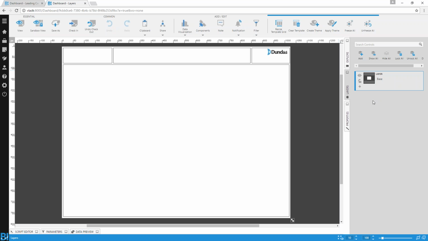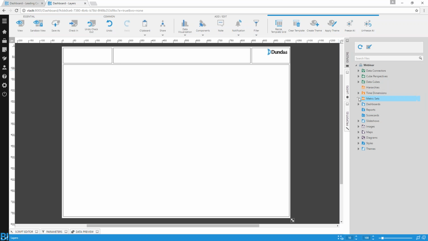So I'll start by creating a new layer. On my first layer, I'm going to display a chart, so I'll name it chart, and believe me, naming them pays off in the end, a lot less confusion. And the second one will have a details view. So when I click on a layer, you'll see the blue bar indicates that it's active. Let's start adding some content to the dashboard.